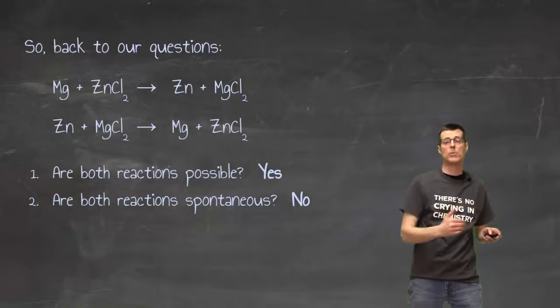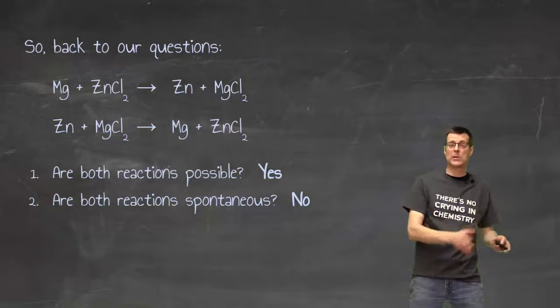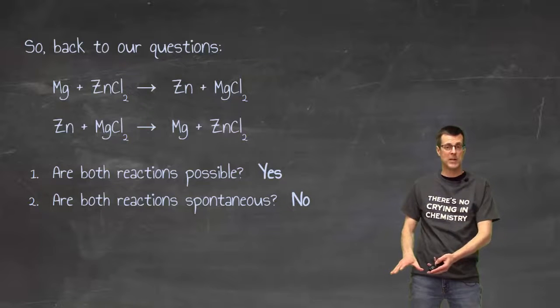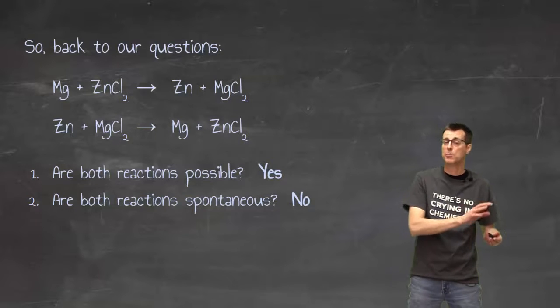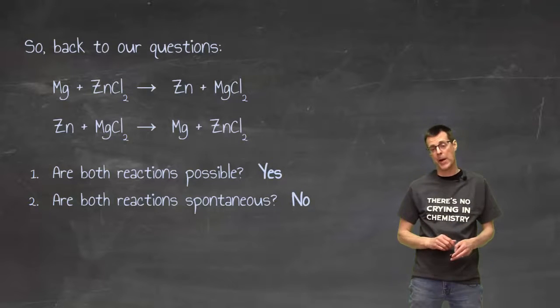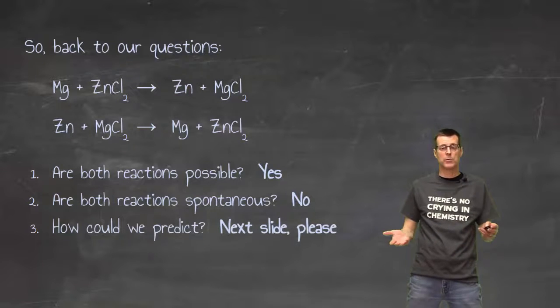In order for that reaction to happen, you would have to supply the energy. It's like a battery. It's going to discharge all by itself, spontaneous. It would only recharge if you plug it in and supply the energy back. Okay, but how about this last reaction, how could we predict that?